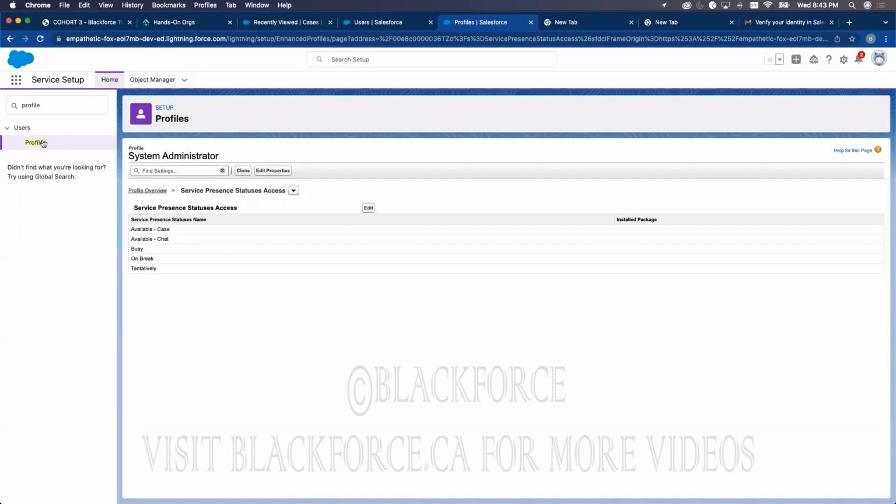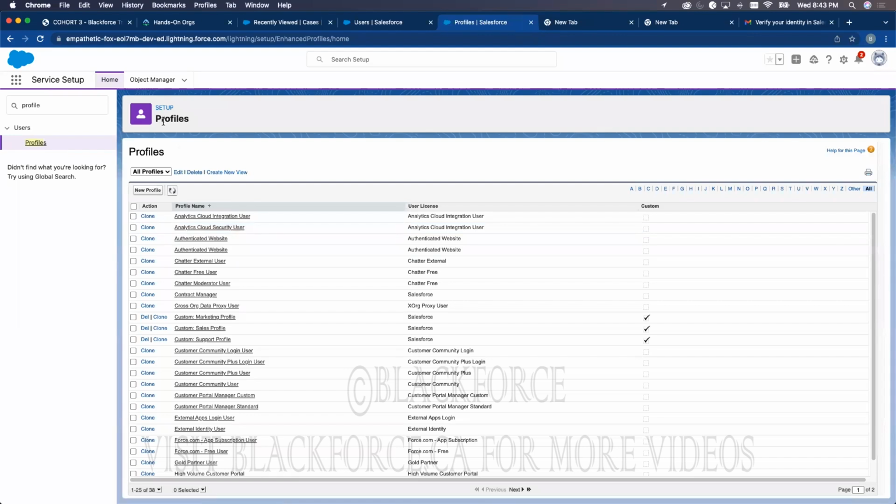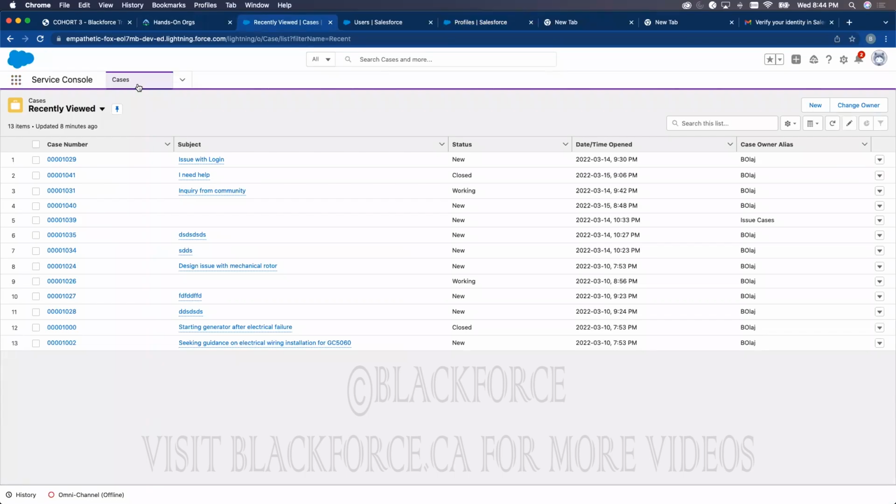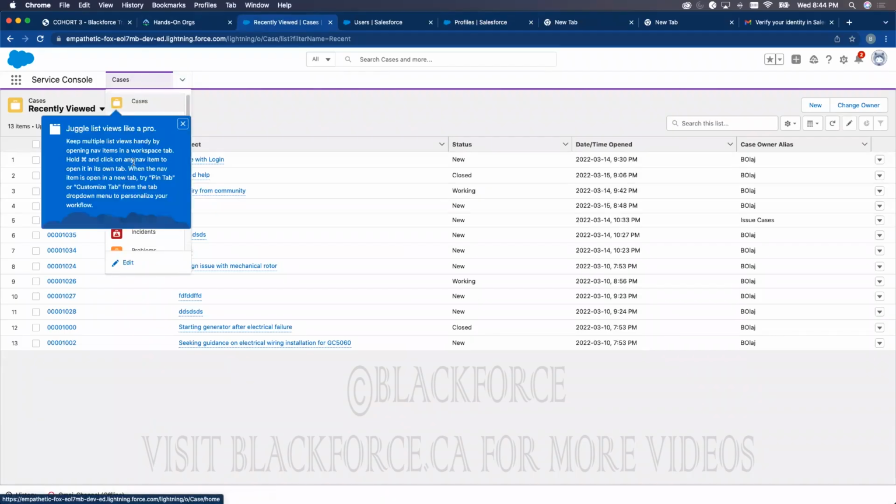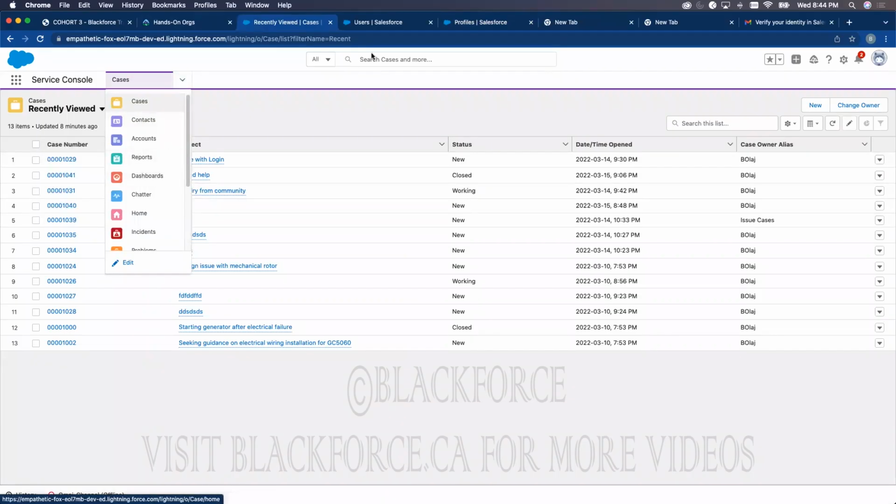Okay. So now that we've covered all these bases, we can go to a typical service console application. What do I mean by that? We have different applications, but this is an example of a service console application because it is a console-based application, okay?